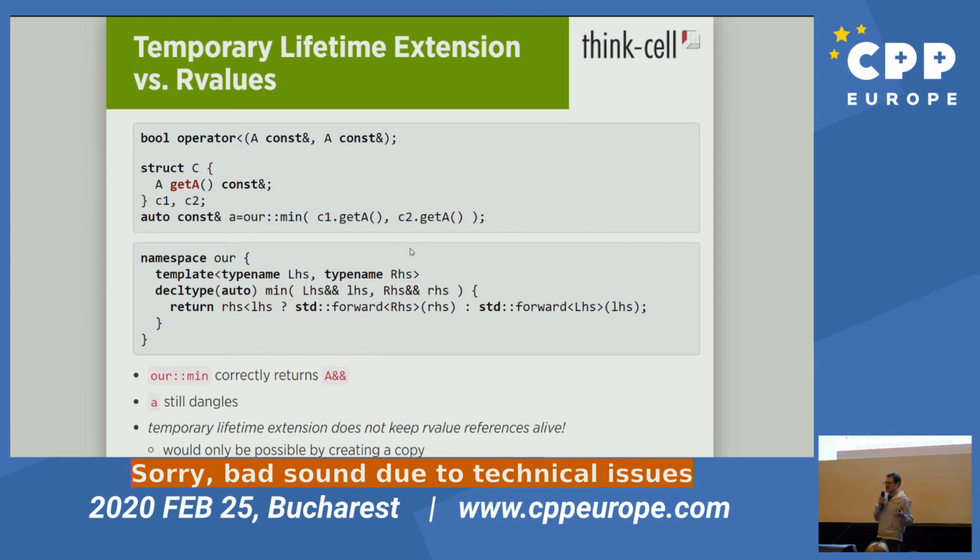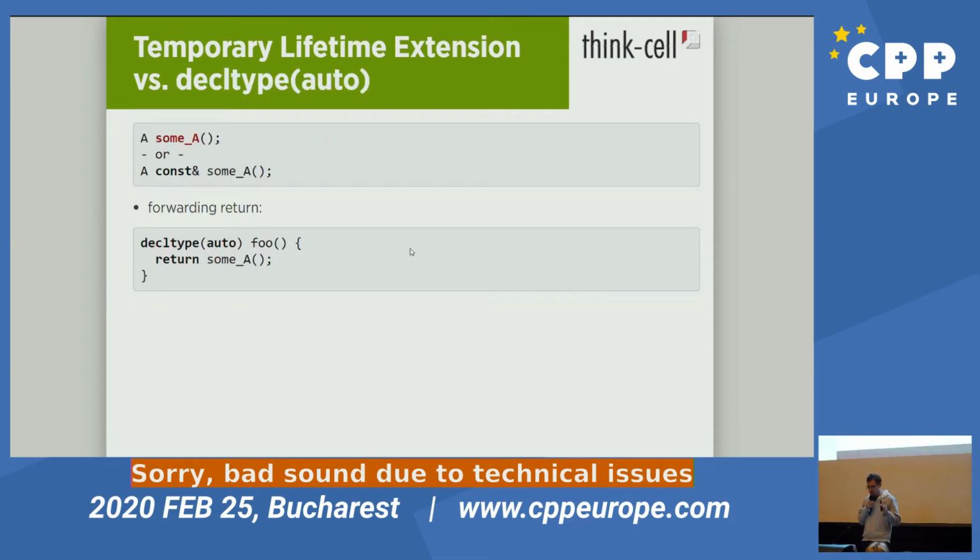This is kind of understandable because the problem is harder than with actual values that you pass out. With values, there is actually a value on the stack, and all the compiler needs to do is to avoid destroying that value. Now, if you're passing an R-value reference out, I mean, a reference is still a reference. It's a pointer out somewhere, right? So the compiler will need to generate a copy underneath somewhere and preserve it, and it doesn't do that. So temporary lifetime extension and R-value references don't really work together.